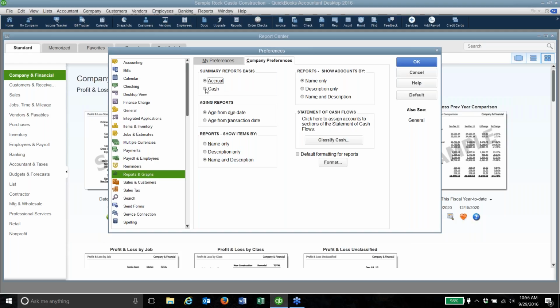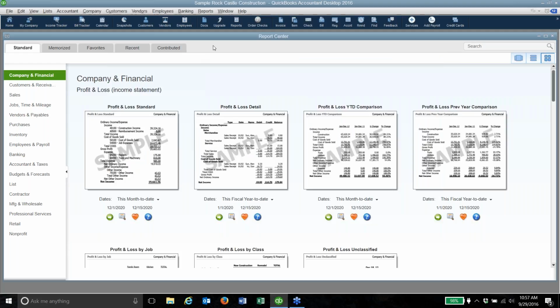When it's time to do the tax return, we almost always want the cash basis for that report. So you can go in here anytime and change it from accrual to cash basis to do your tax return. You're going to show less profit normally on a cash basis than you will on an accrual basis. Not all the time, but frequently. So those are a few things with preferences.